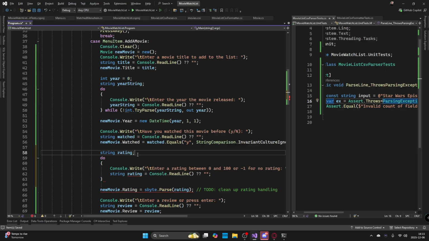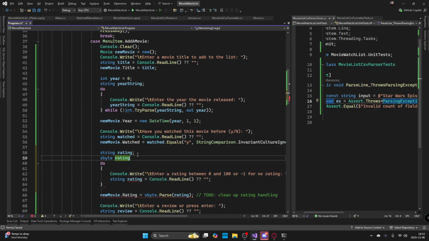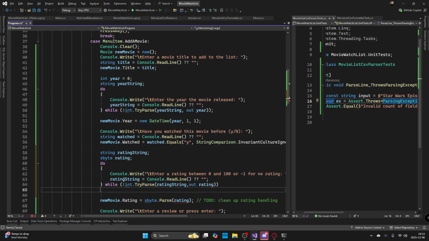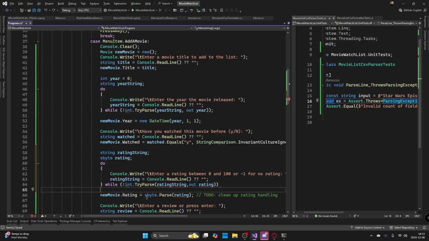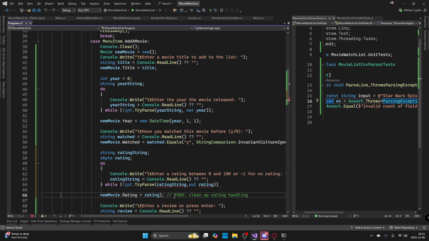So then sbot rating. This one will be rating string, rating string, while that out rating. The movie just gets the rating. And there, that's a very light check. So I think this should work.